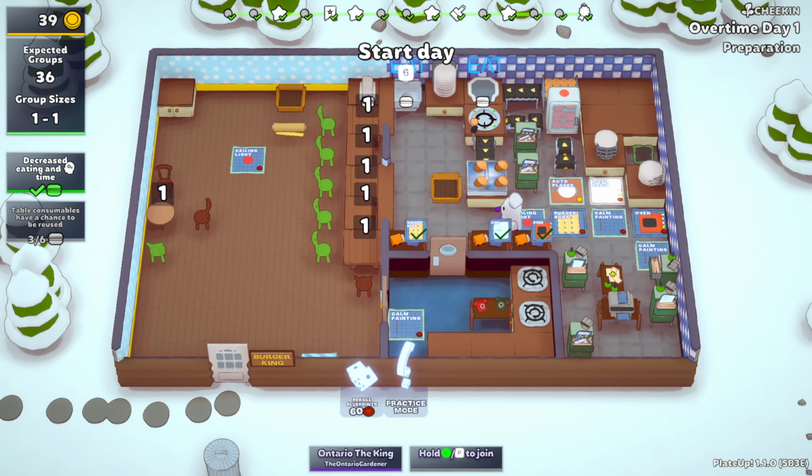So what we're looking for on the desks here, first and foremost, is a research desk, because we need a discount desk very, very badly. In hindsight, I should have maybe tried to get a research desk a lot earlier, but again, we didn't have the money, and I wanted to get at least this little bit of automation done. This is huge in itself. We're starting to buy and store things. We just don't have any money.